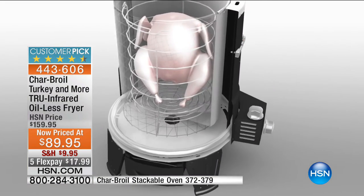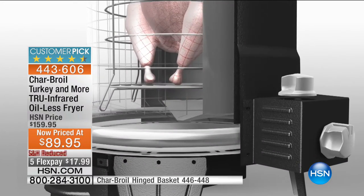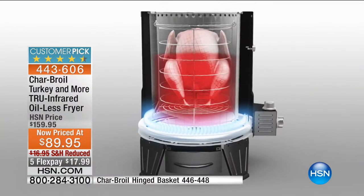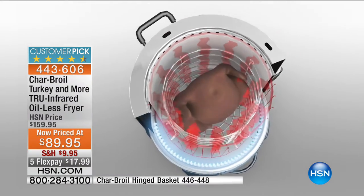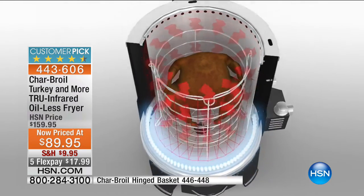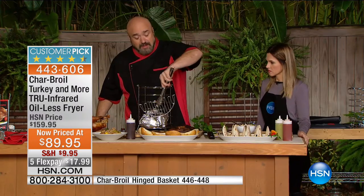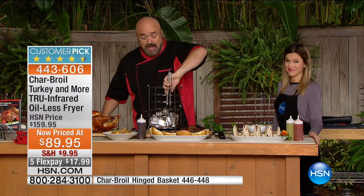Guys, have a look at how simple and easy this is. All you do is lower that turkey, or any large cut of meat, into your air fryer. Once you turn it on, it creates a fire up the sidewalls. It never comes in direct contact with the food. That's very important. That means you've got that perfect browning, that incredible crisping, and even cooking unlike any machine you've ever worked with.